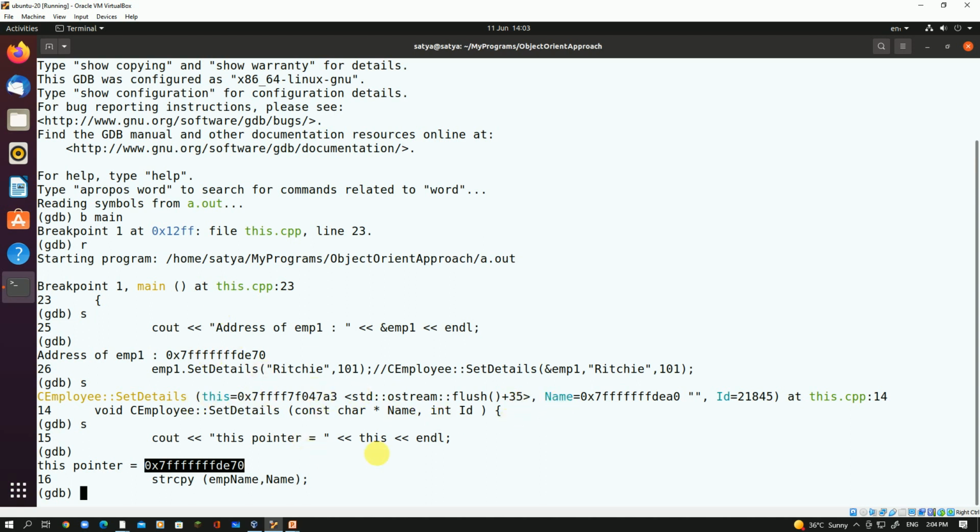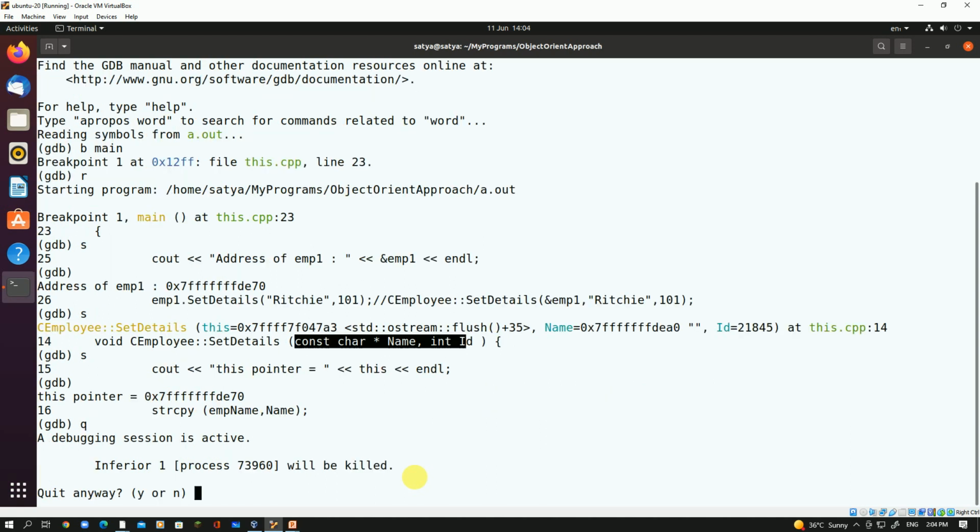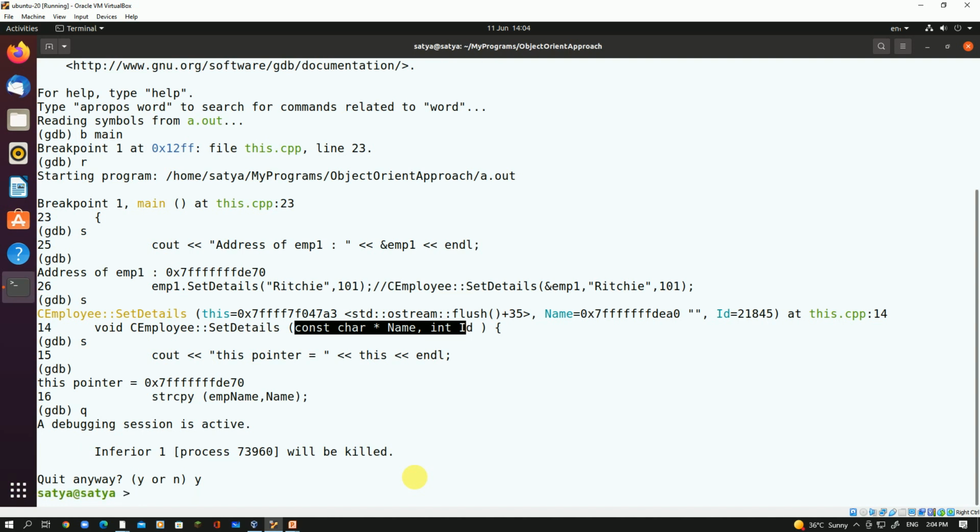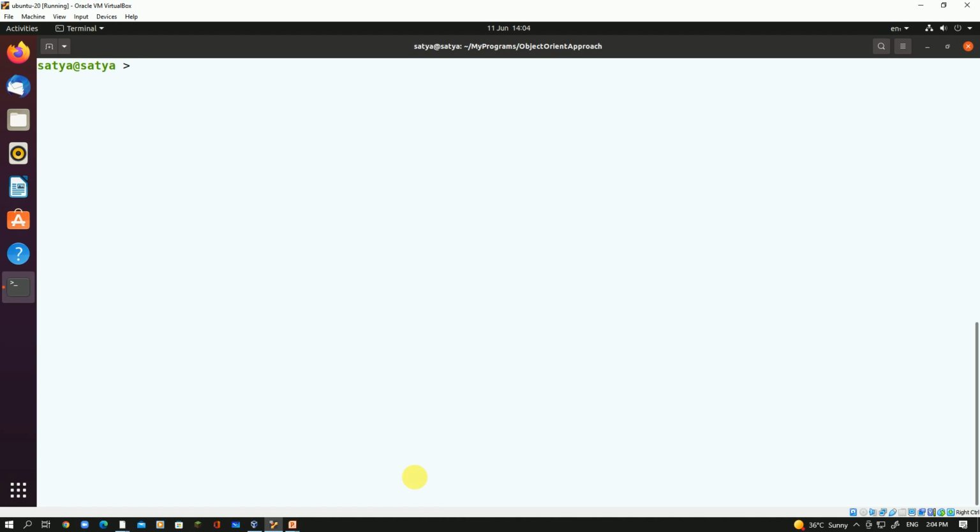For set details we have only two arguments, but the compiler also provides one more argument, that is the this pointer. The this pointer is a default argument provided by the compiler to the member functions, and only to non-static member functions.